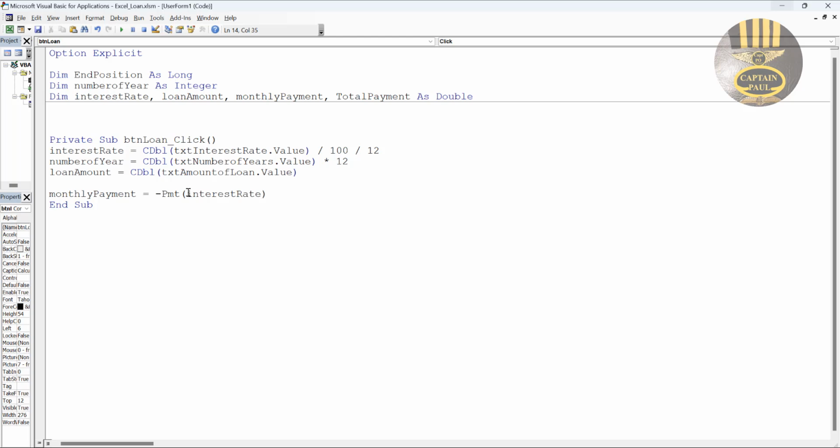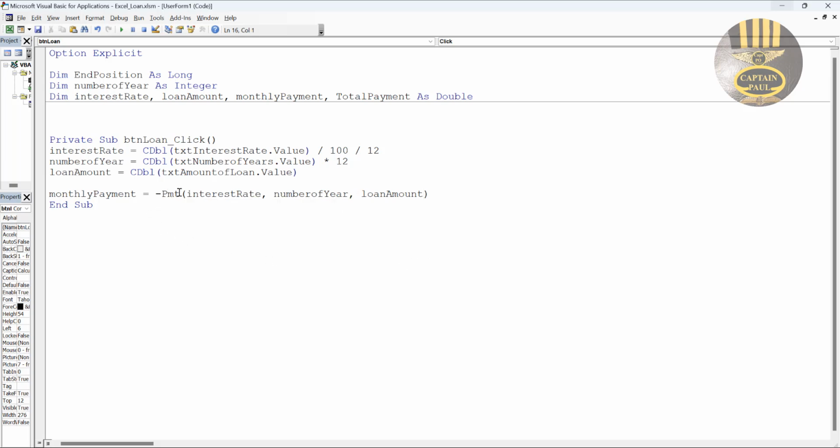Then you would enter comma, number of years, grab all of that, paste that right here. And we will also enter loan amount. Paste that right there as well.